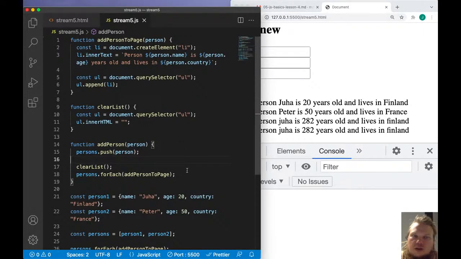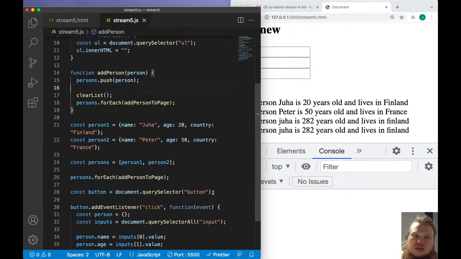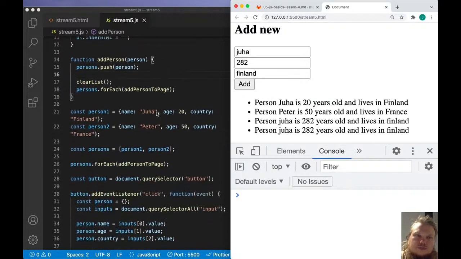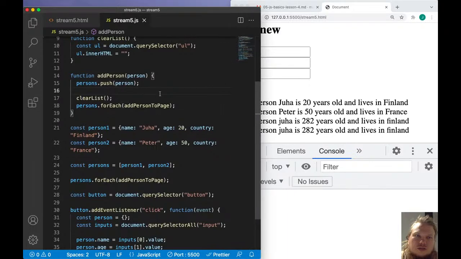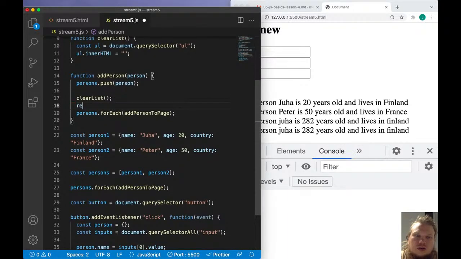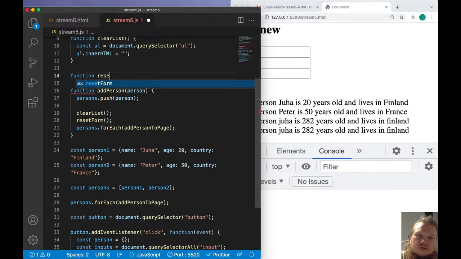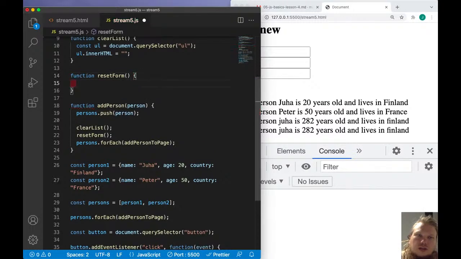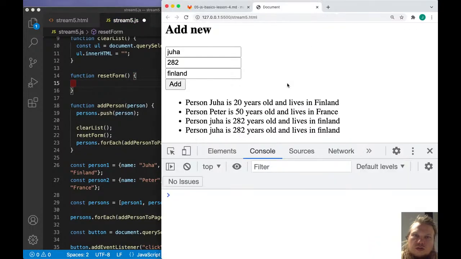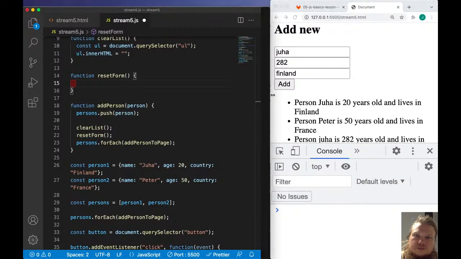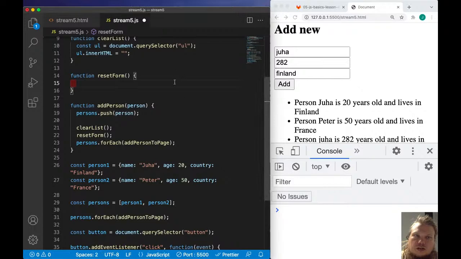Good. And now what we would also want to do as a secret bonus, let's clear these values. Let's create a function called reset form. And what we need to do is find these inputs again.